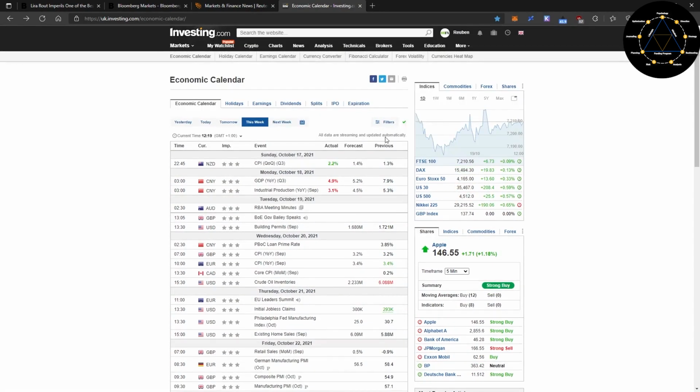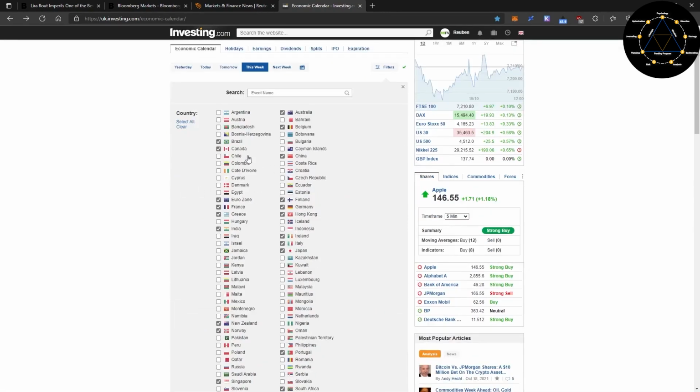The second thing you're going to want to do is again click on filters and get rid of the countries that aren't really important to your trading. So I'm going to get rid of the ones that aren't important to mine. Some of you may be trading other currencies, but I'm going to get rid of Brazil, Belgium, Finland. Germany is a different one, because I get rid of things like France and Greece, Italy, Ireland, other European Union countries that are still somewhat important, but Germany is the largest economy in the Eurozone, which is countries using the euro in the European Union. It's a big country, it's got the biggest economy.